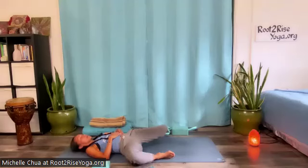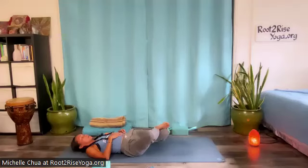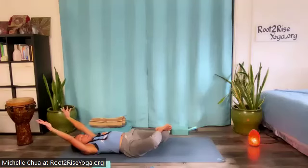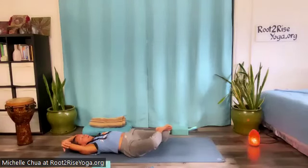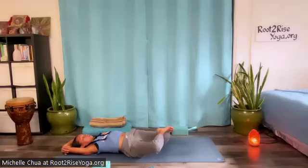To add on would look like crossing your right ankle just above the left knee onto your left thigh. Another way to add on is to raise the arms overhead, bending the elbows, hold opposite ones with the hands, and drop the arms back while softening the shoulders down your back. So whatever variation you've chosen for this asana, let's tune in for about 9 or so more deep breaths. If you find your left knee feeling sensitive here, try flexing your left foot or uncrossing the right ankle from on top.